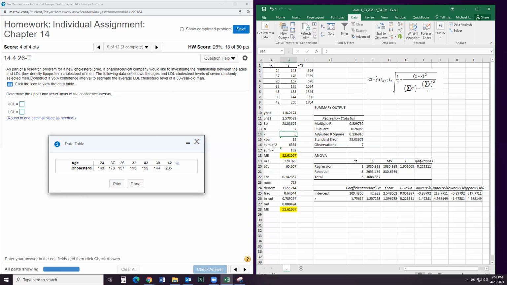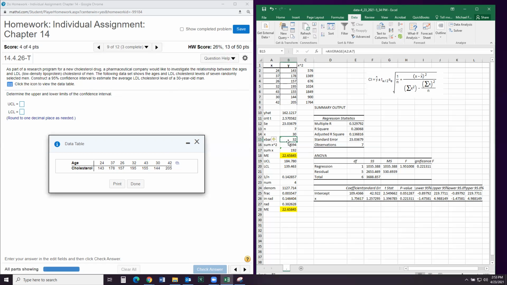My x is saying find the cholesterol level for a 30-year-old man. So I'm going to say 30 for x. So based on this data, this is telling us we think our approximate cholesterol level for a 30-year-old man will be about 162.